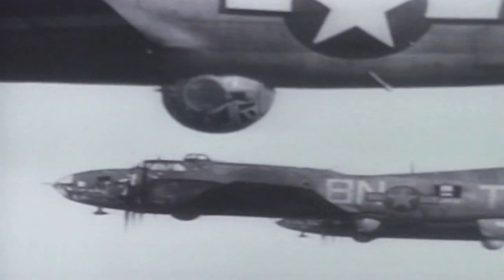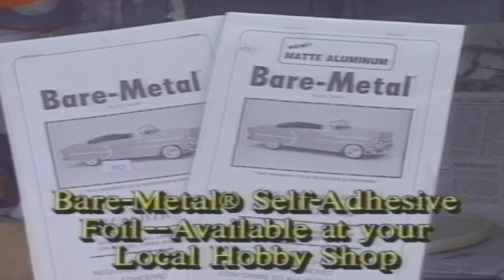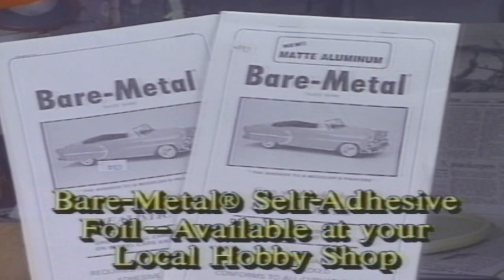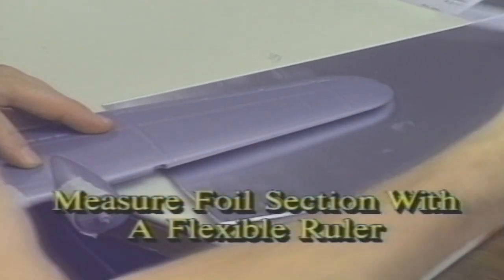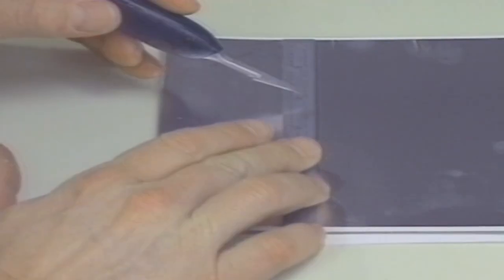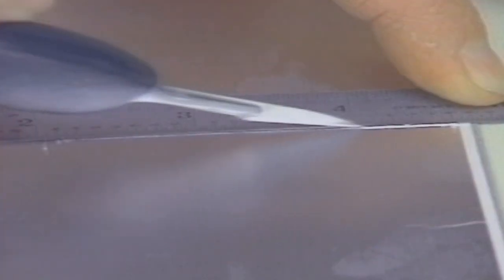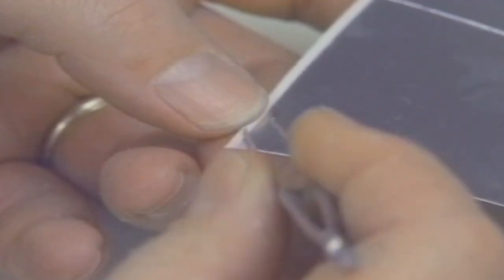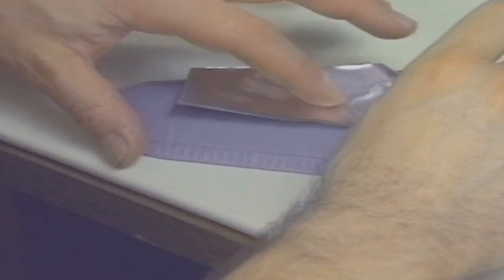But I will let you know that the technique does work well on painted surfaces. I'm using Bare Metal brand self-adhesive foil, which is available in a variety of finishes at your local hobby shop. I like to measure the areas I'm going to foil to save materials and keep from handling large pieces of foil. Transfer your measurements like this. Cut the section, peel the backing away, and, using a pair of tweezers, position the foil like so.